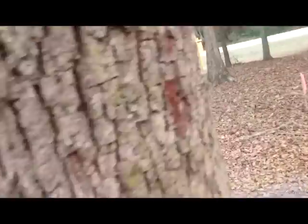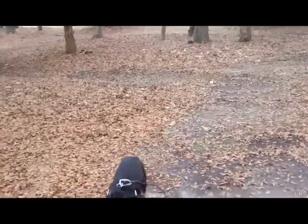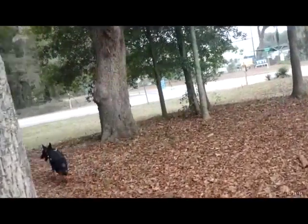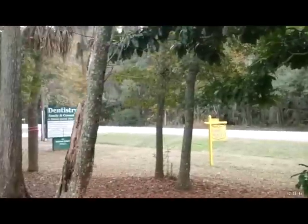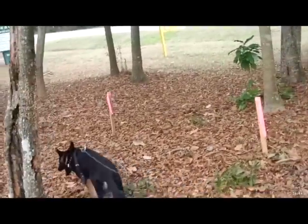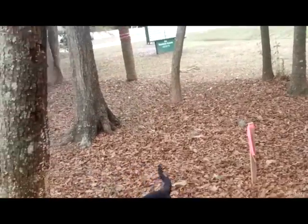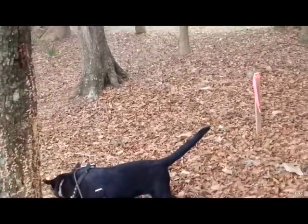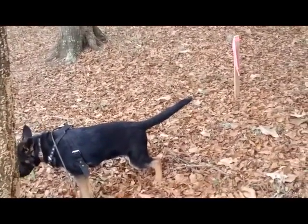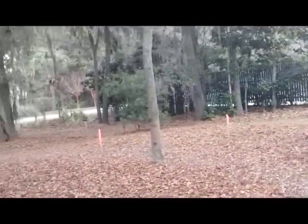Behavior is starting to change now. You're going to see that tail drop hard and his pace start to slow down again. He's also really detailing the dirt here — this is 'I've got to pee' body language, not necessarily marking. He's just really got to go to the bathroom, so you're going to see that behavior increase and intensify here in just a second. You've got to let him do his business. This is just a puppy working in a very difficult environment. He didn't want to go in the beginning because he was very excited about getting to go out and do work, but now that things are getting a little slow and a little frustrating, peeing is the first thing he thinks of. I need to be patient with him and just hope he gets back to work nicely.